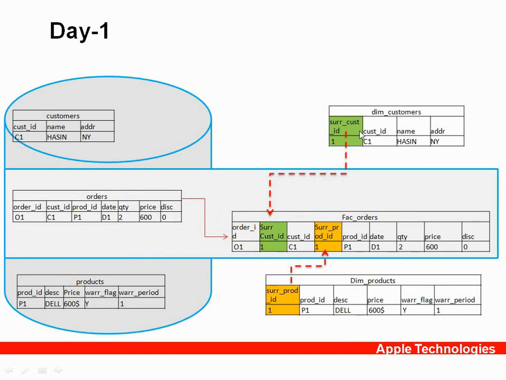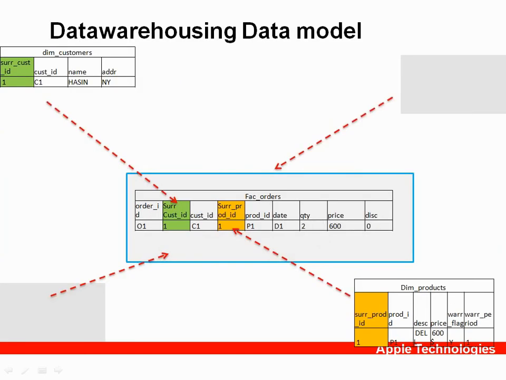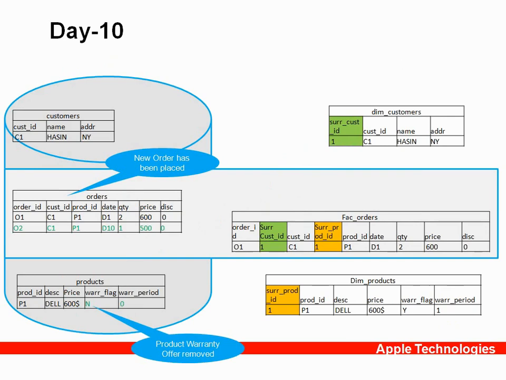So when you are loading data into fact tables, if you are an ETL guy, it is your duty. Using ETL, when you learn Informatica, you are responsible for taking data from this and putting it into this table. While keeping data into this table, you will also find out for C1 what is the surrogate key, and for P1 what is the surrogate key in this table, and put it here additionally. So that is actually primary key, foreign key. You will now understand why we are doing that. Okay, so now that is over.